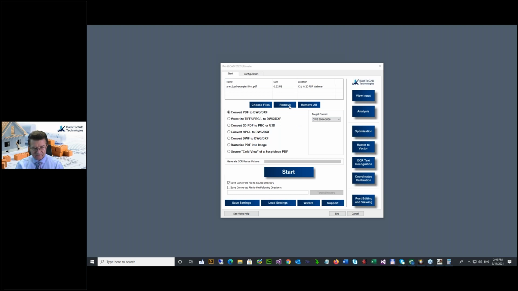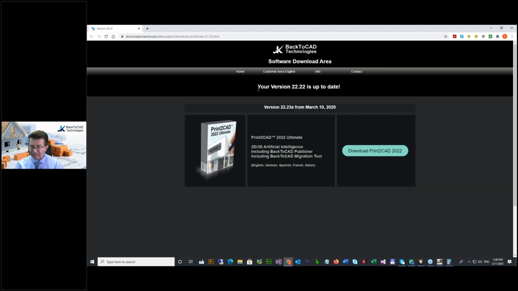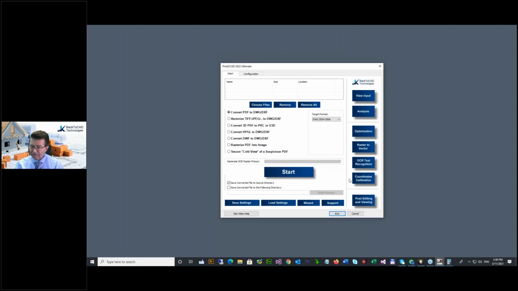I need to fully understand it, but I want to show you something more here. Update check. Every time you start the program, you can go here on update check, and then the program starts here and informs you your version is up to date. So the version that we uploaded yesterday. If you have another number than 223, simply do an update check and you can download and install the update. And again, important information: if you want to use this coordinate calibration of raster pictures, you have to download the update, because we had a bug. The bug was corrected and now everything is okay.